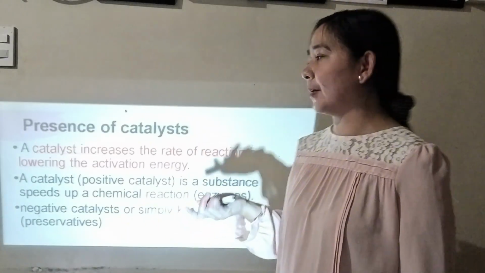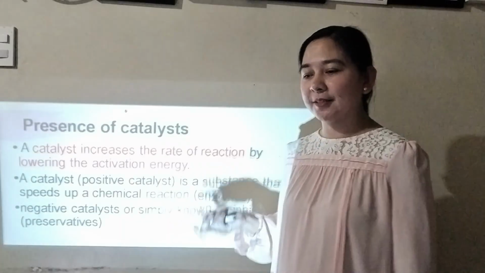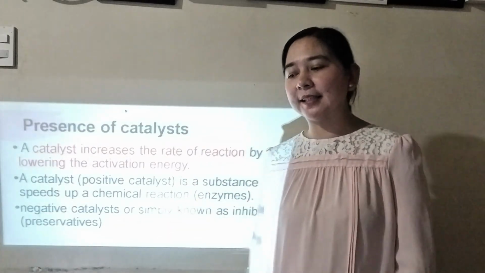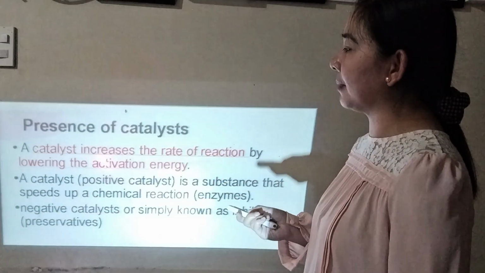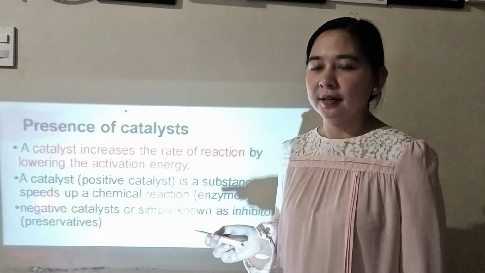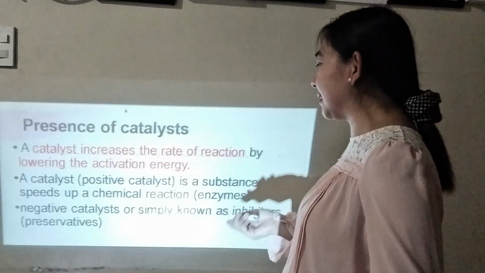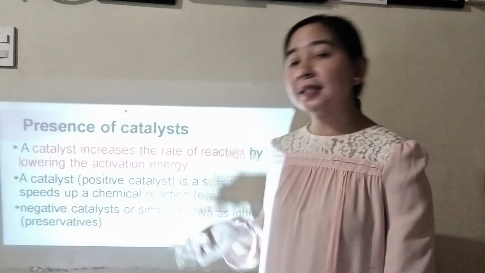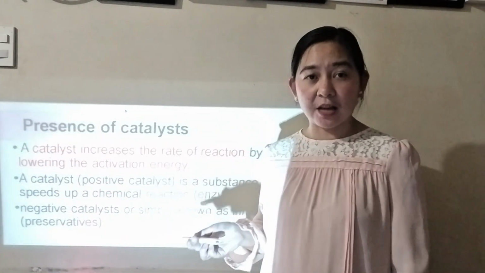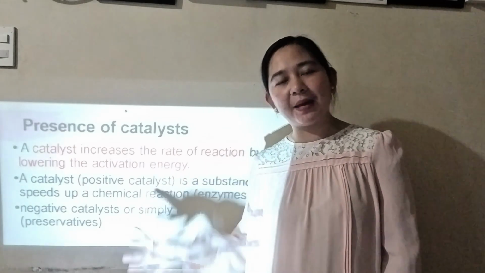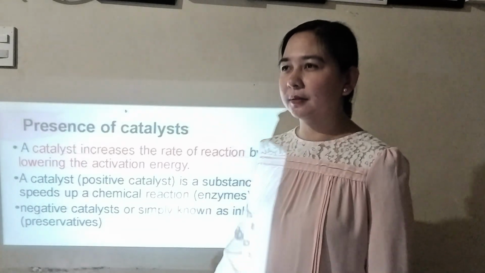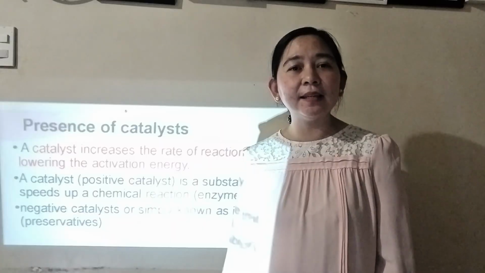Clarification on the presentation, the presence of catalyst. As you know, the catalyst increases the rate of reaction by lowering the activation energy. A catalyst could be a positive or a negative catalyst. When we say positive catalyst, it is a substance that speeds up the chemical reaction, also known as an enzyme. So do you know some enzymes that could be present in our body?